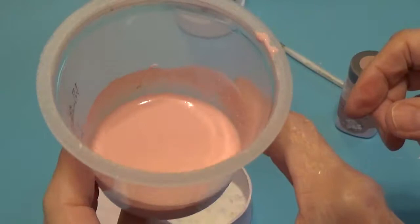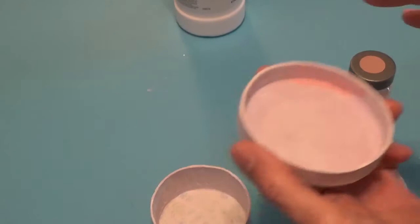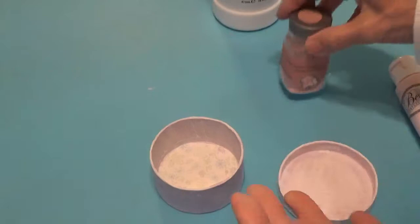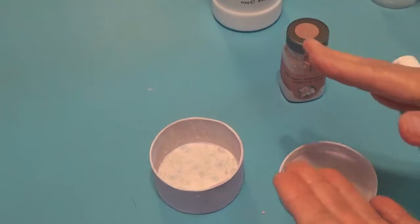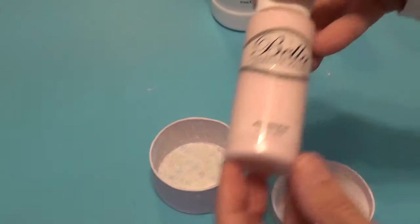The color looks like it's going to work — it's a really nice pink. I think it's more like a stain. Well, this did not work at all. I did it the way they said, equal amounts, but it was too grainy and no matter how much I stirred it, it wouldn't be smooth — more like a foam type. What's really strange is gesso is used as a tooth so things stick to it, but this wouldn't even stick to the gesso on the box. Maybe there's a trick I don't know, but it didn't work for me.